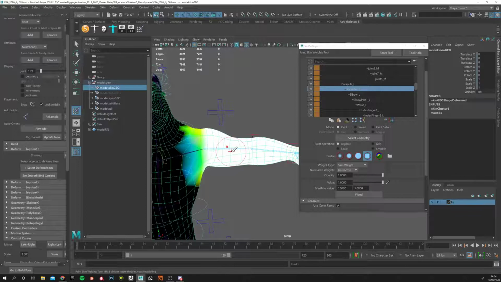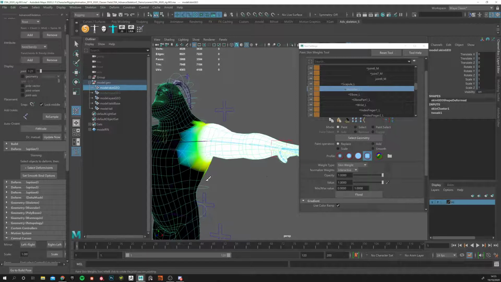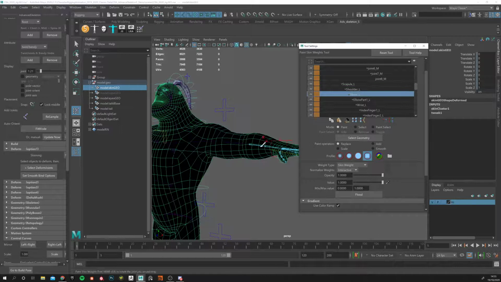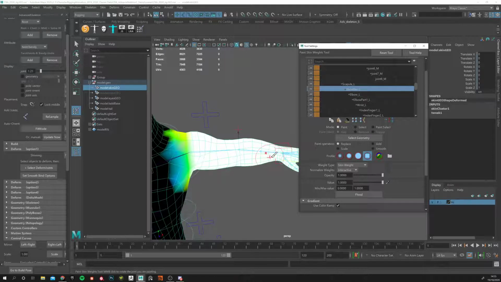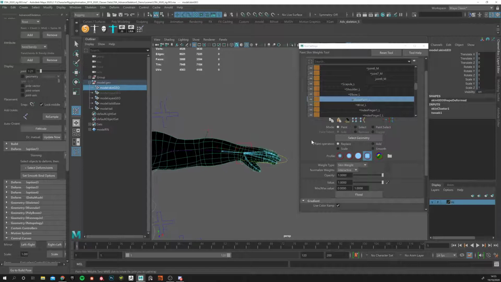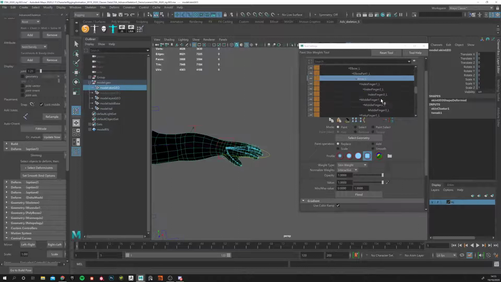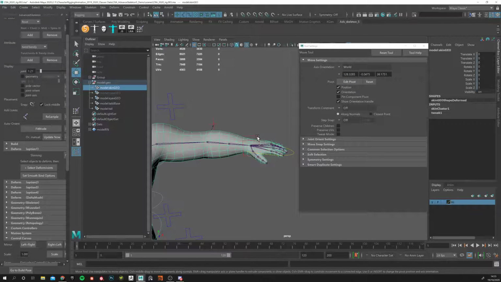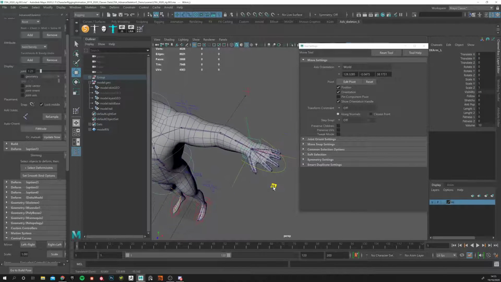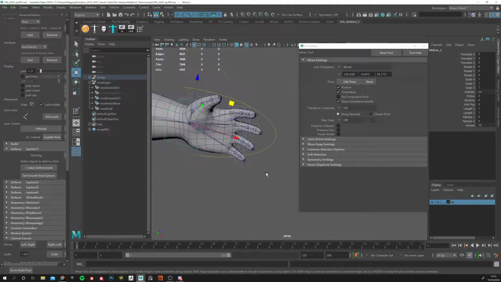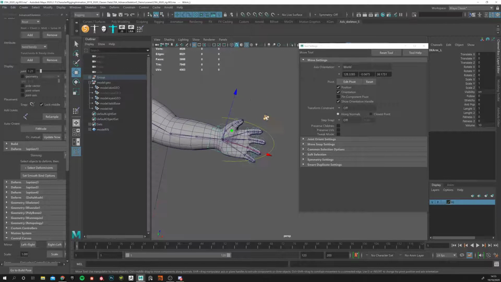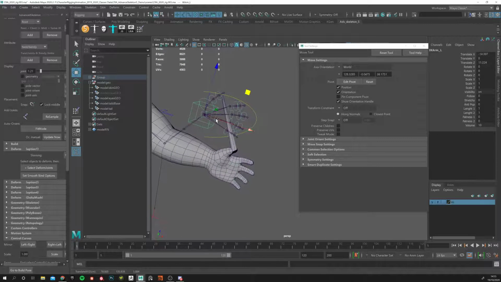So I'm going to paint this like this for now, and ignore the other bits. You can see now that I lost the power of the elbow. The elbow is there, but I got nothing because I added everything to the shoulder. That's why it's 100%. Then for the deformation this one is nothing, the wrist got nothing, and none of these fingers will have anything. So if you want to move, look what happened. I move this, but look at that. Now it works, even though I think I forgot to paint a little bit. Look what happened here. This stuff here is because I forgot to paint it.